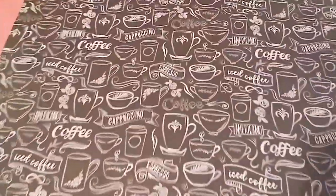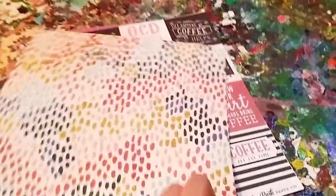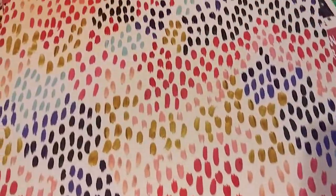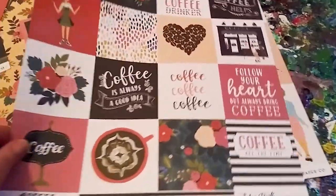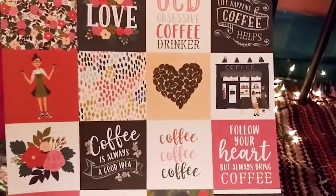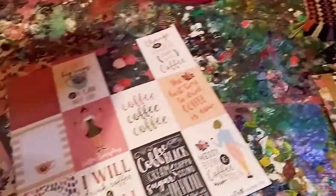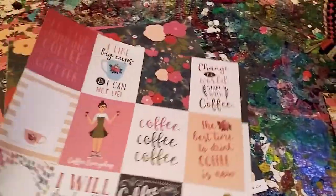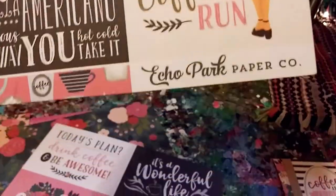This really cool black and white cappuccino. If you don't know me, I drink a lot of coffee, so I love this coffee collection. These are very pretty colors, all these pinks and browns. I love that. Well, I love coffee. OCD, that is me: obsessed coffee drinker. That's adorable. Just some black and white stripes, some more color parts here. Very, very cute. I love it. Messy bun, coffee run. Love it.